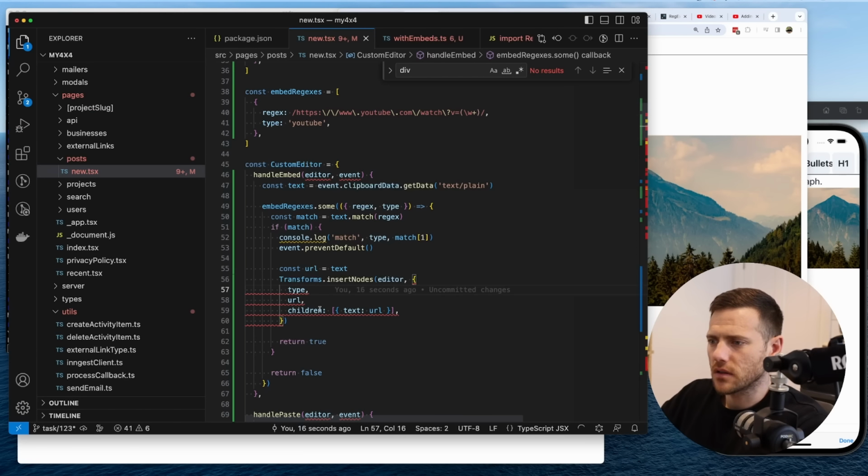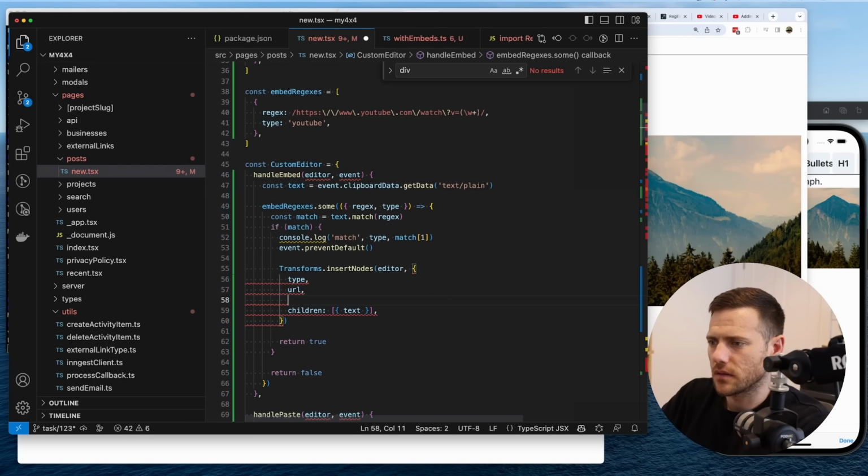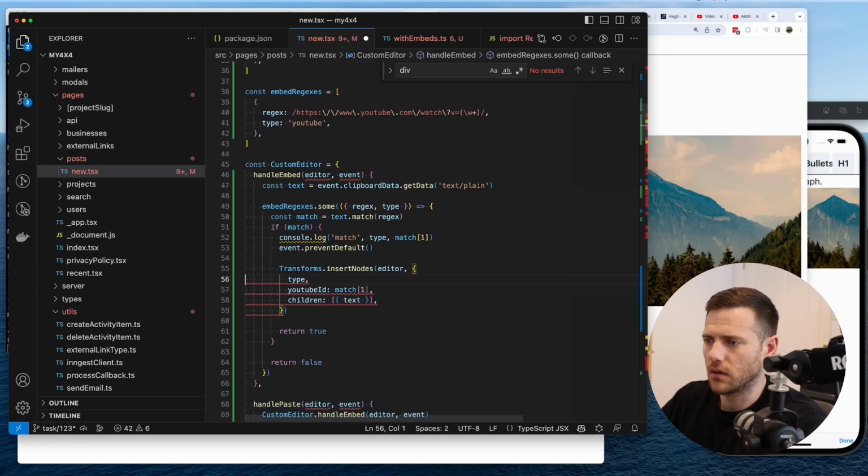So when we create this node, we're going to say the type, and we don't actually care about the URL here. So we can just say text, because that's the full text. What we're going to say here is youtubeId is match[1]. Okay, we don't need URL. Type, children. All right, so I'm going to bump this up.